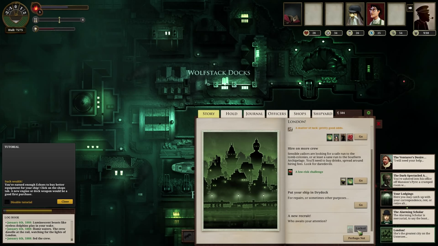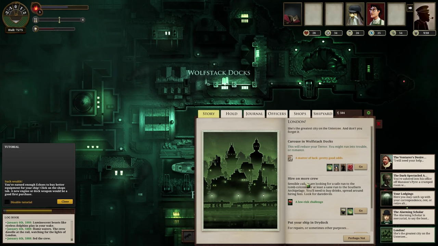Alright, can I do it again? No. Oh, I have to wait for another day, okay. So, just get some more crew later. No need to repair, I've got fine health. Do I want another officer? Maybe. I mean, ideally I would have an officer for everything so I get all the bonuses.